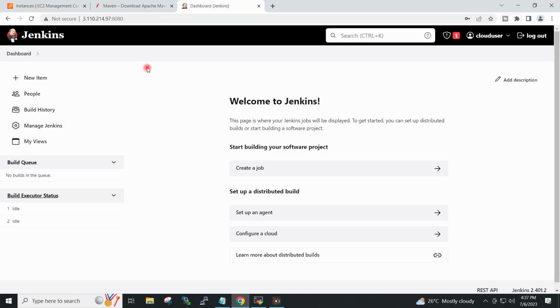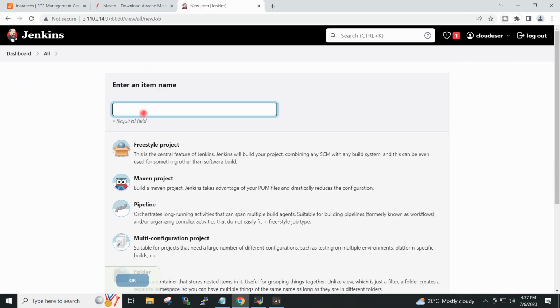Actually, we now want to create one test project and we want to test the build. So I will click on new item. I will give the name test Maven build, and I will click here on Maven project. Okay.